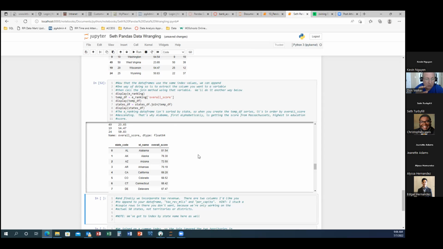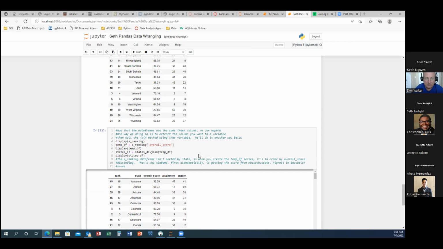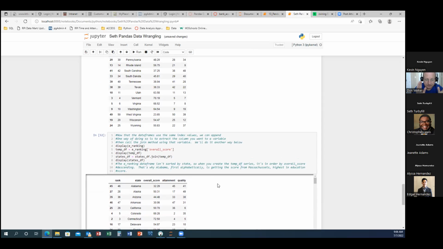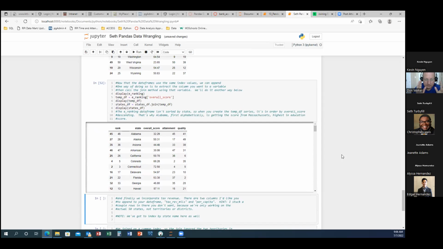You're moving so fast I can't quite keep up. Okay, so I want to go back to what I was saying. Generally what you want is the same index value. When you're joining columns or data frames, you want them to be indexed. The index doesn't have to be the same name, doesn't have to be the exact same column name, but they both need to be indexed. It works best if they're both indexed on the same thing, like a 2-digit state code or an employee number or whatever the case may be.